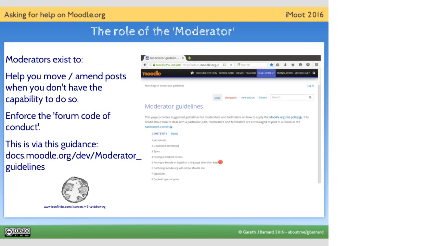So we're there to help you move and amend posts. You have a 30-minute timeout, or moderators can go in after that 30 minutes and change something. So if there's something really seriously glaringly wrong with your post, or you want it deleted, or I think you can still delete after 30 minutes, but you want it changed, contact one of the moderators. We're at the top of the forums. There's a list. Some have one, some have two, and so forth. We can also move and amend posts.